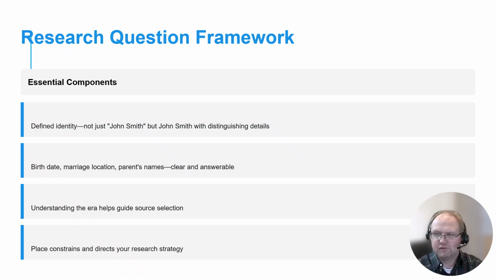Now, can we research them alone? There could have been dozens of John Smiths in that time and place. How would you know which one was the one you were looking for? Component 2, specific question. What exactly are you trying to find? Looking for birth date, birthplace, parents' names, identities, marriage locations. Precision is really important in a well-formed research question, although it can also be a vice if it's too specific, but more on that later.